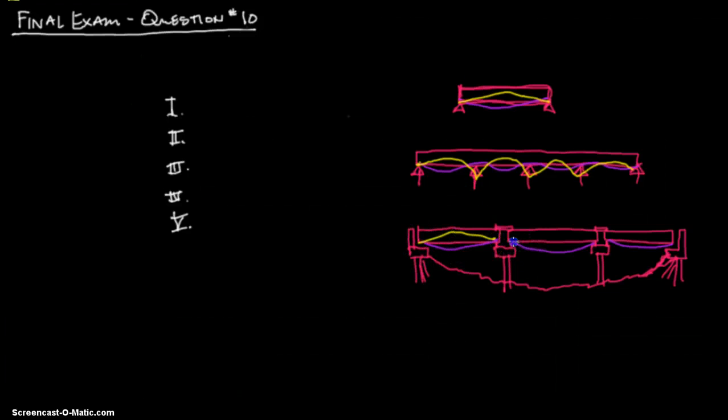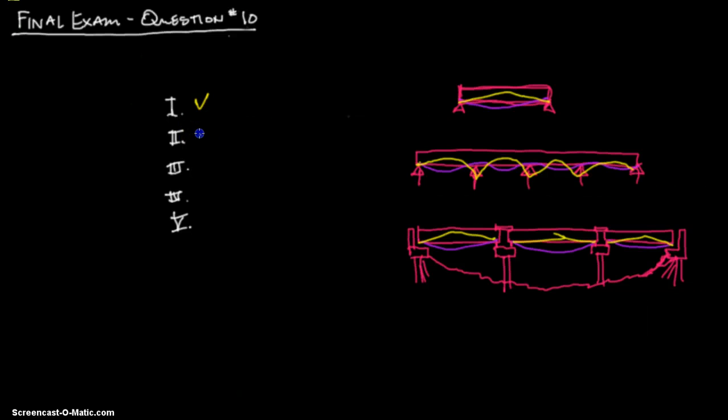And you have your pretty simple moment diagrams right there. And as you can see, those match up exactly with this simply supported beam up here. All right, on to the question. One says less deflection. And I know that doing this continuous support, it actually helps you out quite a ways as long as you balance your spans accordingly. And so I know that it does give you less deflection. So I'm going to say check.